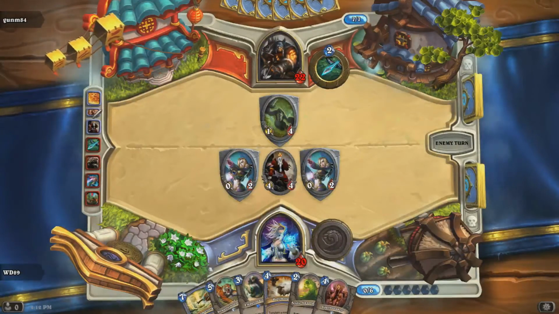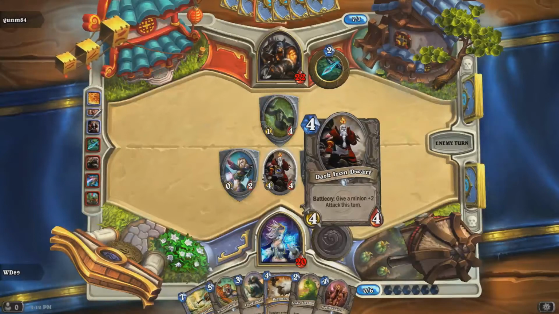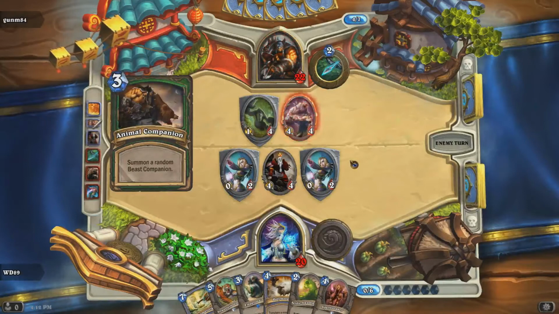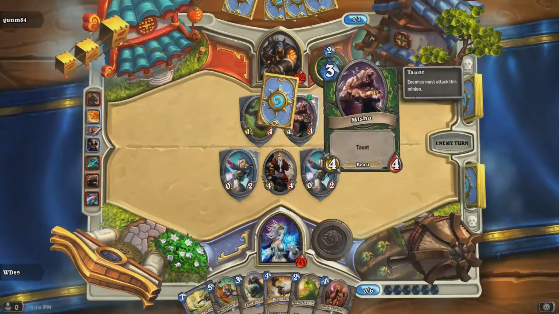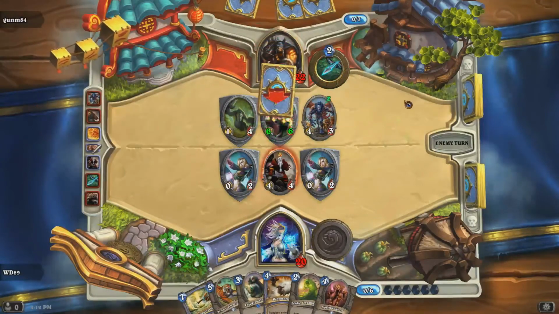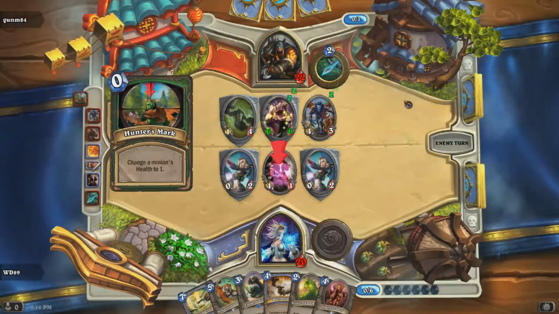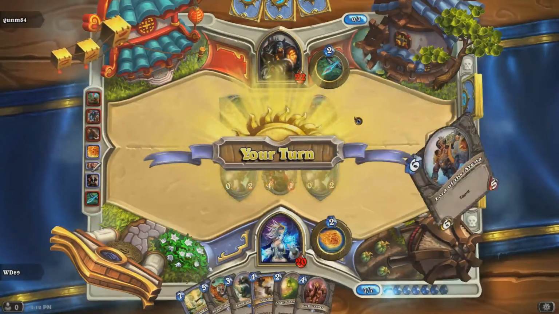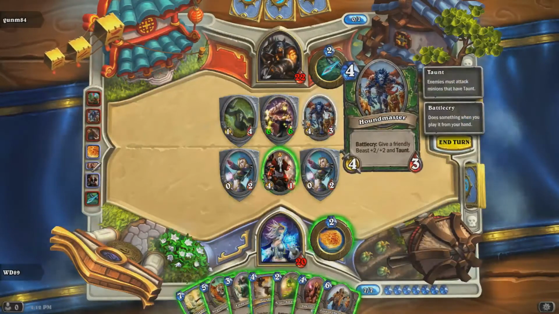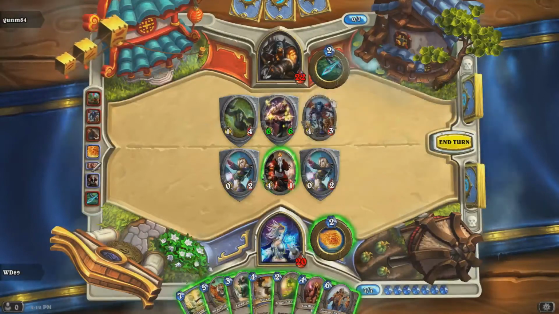Now these two, I need to buff these two. And having this guy in the middle was a bit of a mistake. I shouldn't have put him in the middle. Bugger. Oh, Dale, he's got a lot of taunts. Oh, right, I have to get rid of that one ASAP.